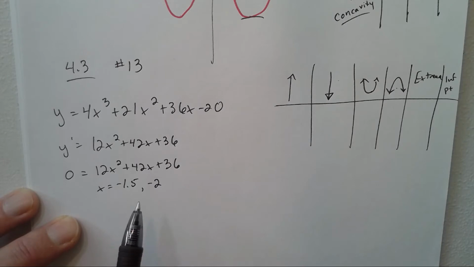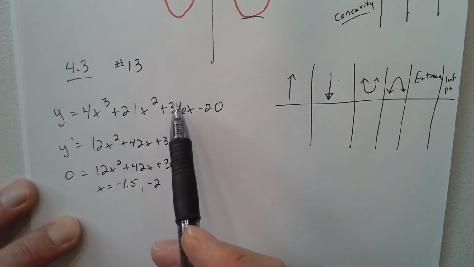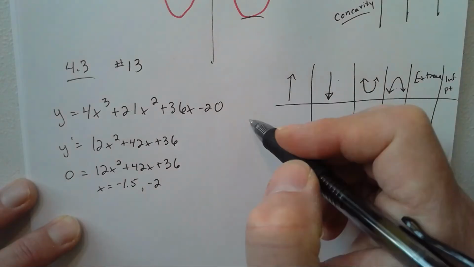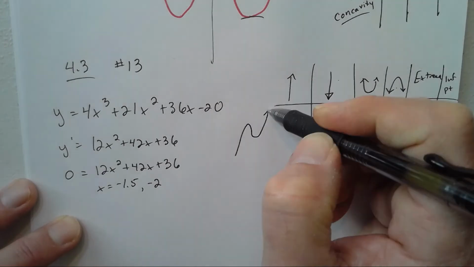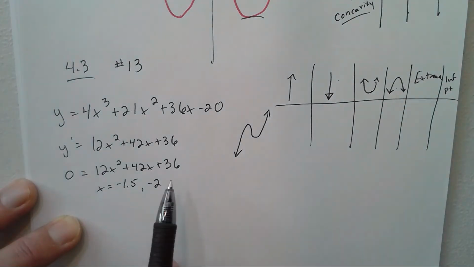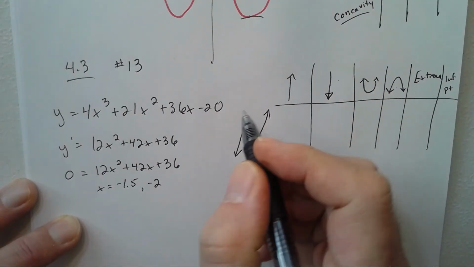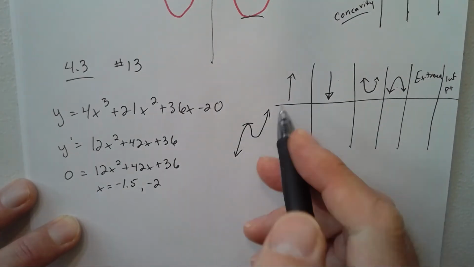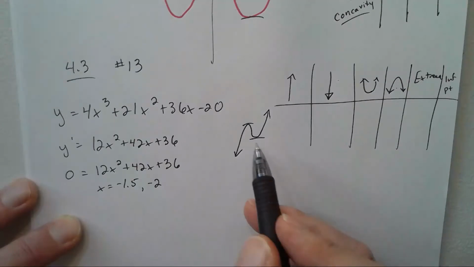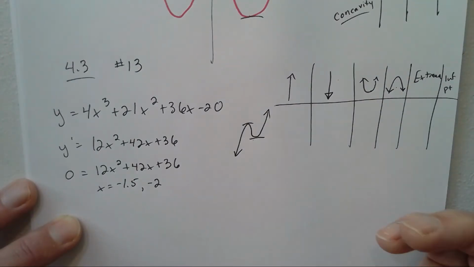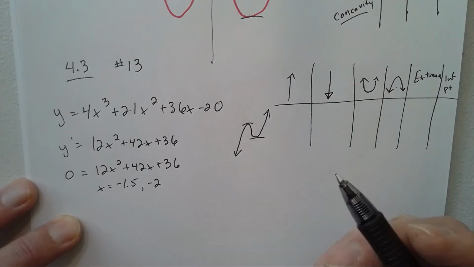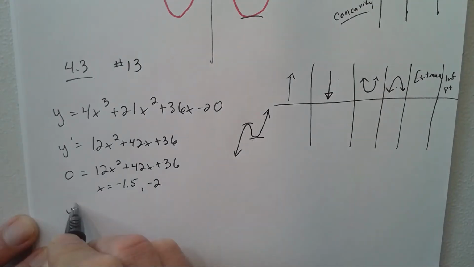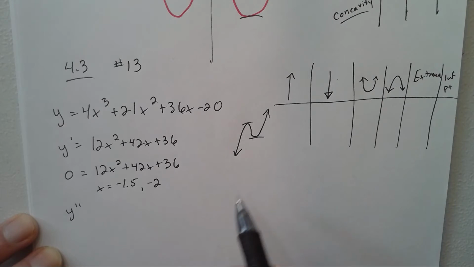It's a polynomial. It's a third degree polynomial. So already we know this is the shape that it's going to produce. So your first x value is going to be a maximum, and the second x value is going to be a minimum, just based on the shape. But we are going to pretend like we don't know that, because we're going to find the second derivative and plug those in to confirm that it is a maximum and a minimum.